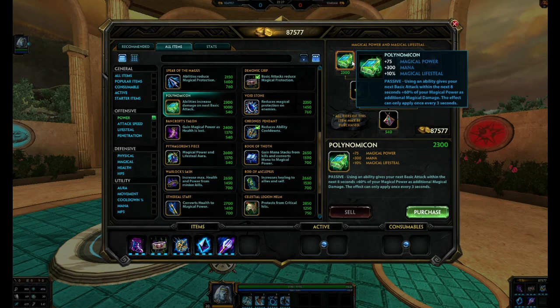Polynomicon is always a questionable option for Chronos. Polynomicon has been through a lot over the past couple seasons, being nerfed a lot, so it's more of a personal preference. If you like the passive and you think it's really cool, then pick it up. If not, it's kind of whatever.